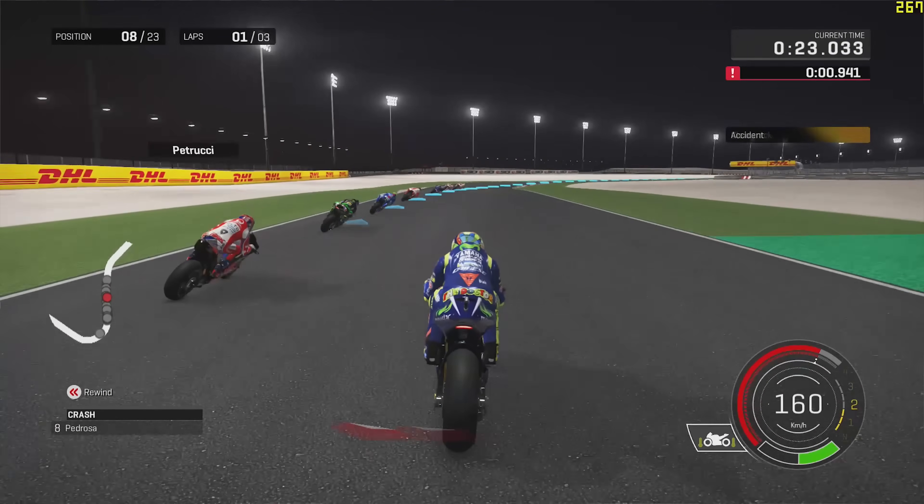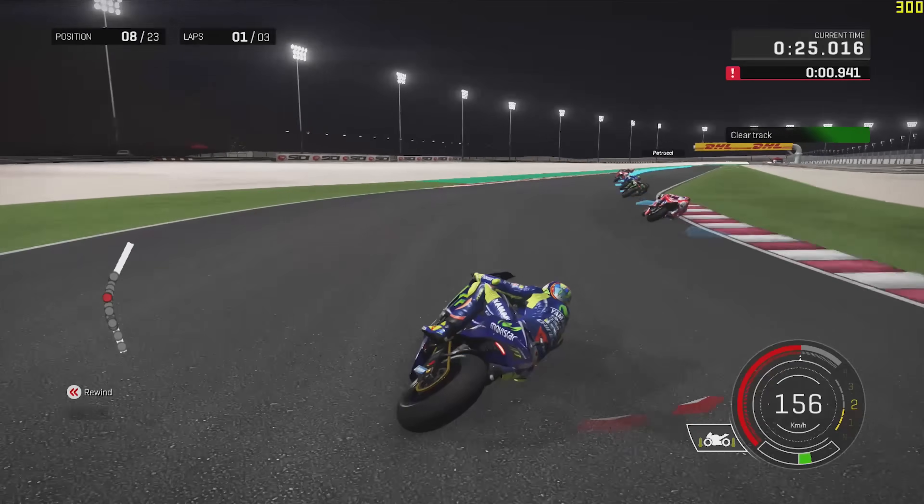Months later with BIOS updates and patches in Windows, Ryzen is now performing extremely well. I'm not noticing any hiccups in games, not noticing any odd performance numbers, and it's rock-solid for workstation work. After three months, Ryzen is a solid choice for people who want to use it as a workstation and I can highly recommend it, especially if you are a value-conscious consumer.